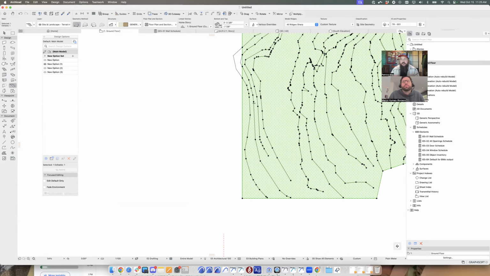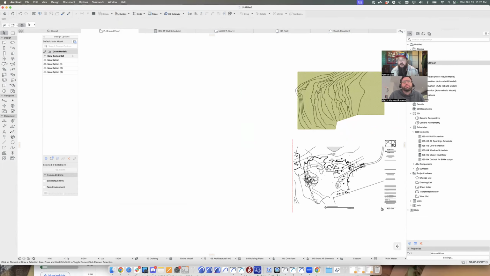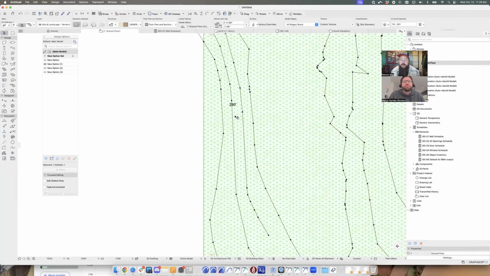I want it to start off at 2 feet and work my way up. In the case of this project in particular, this is on the Puget Sound. So I know it's 280 feet above sea level, but as part of this extended site model, I actually ran it all the way down to the beachfront where it meets up. So I did want this to be true to height so that I can include those lower contours beyond the property line. But for the most part, I would typically say this isn't 280. I would say maybe this is 80 feet and work my way up from there.